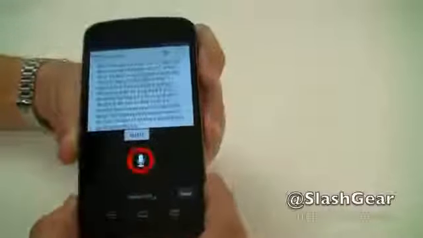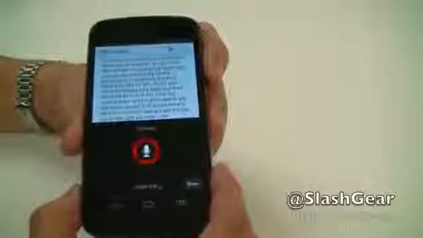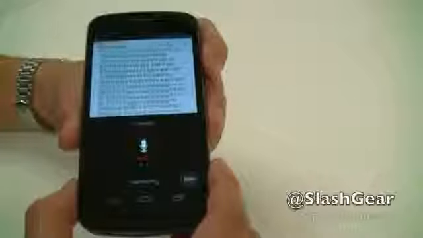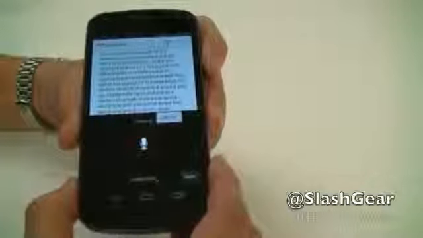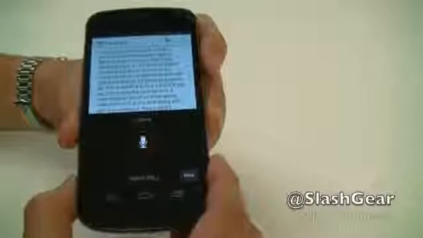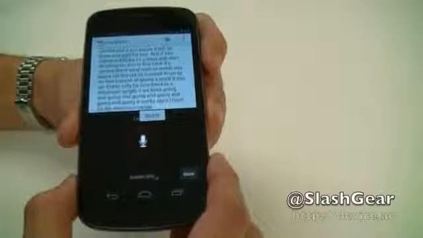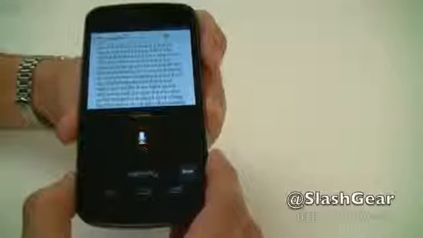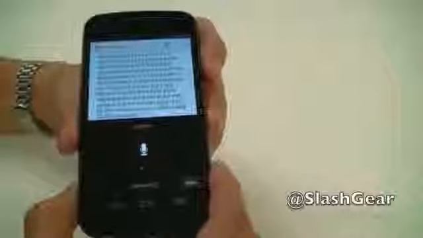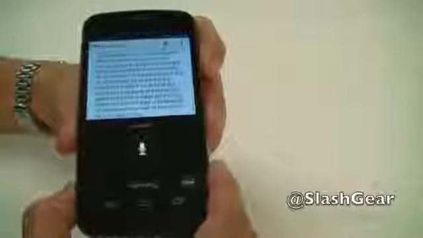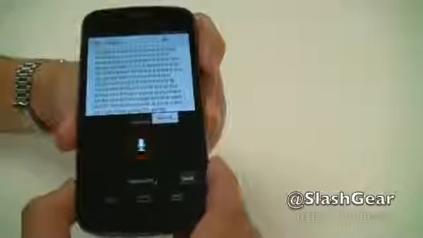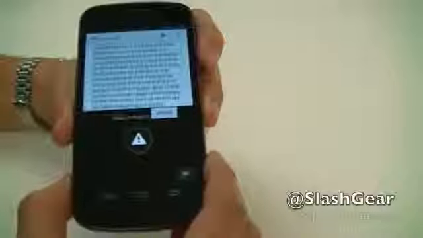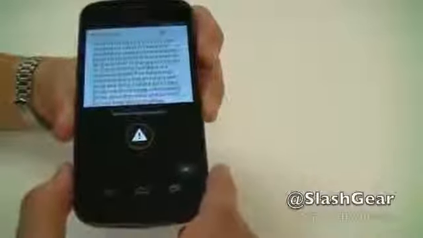Now, there is a maximum length. If we keep going and going and going, it will tell us that it has hit the maximum range. Unfortunately, for this demo, it hasn't reached it yet. So I gotta keep going and going, period. So how's the weather out there? And oh, there it goes. Maximum length exceeded. Pretty neat, huh?